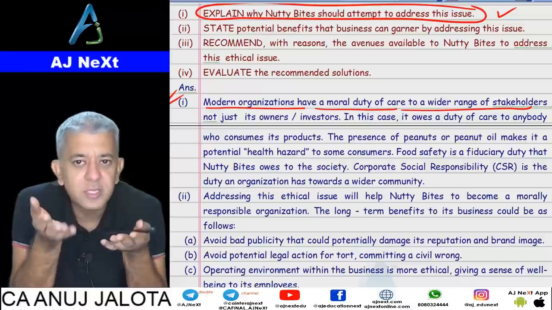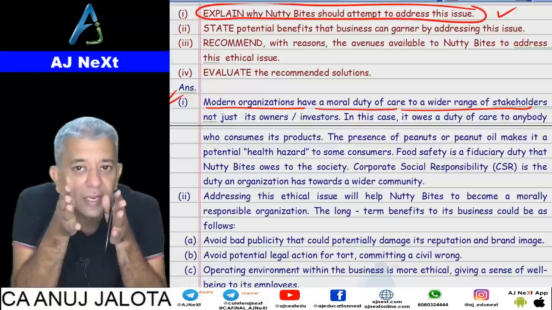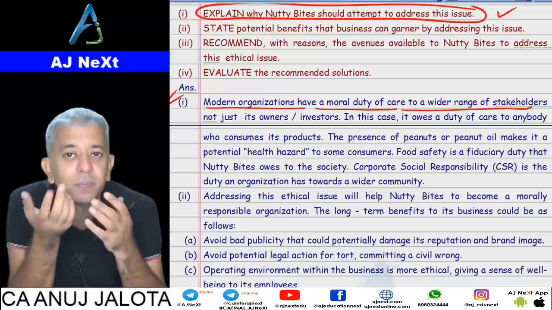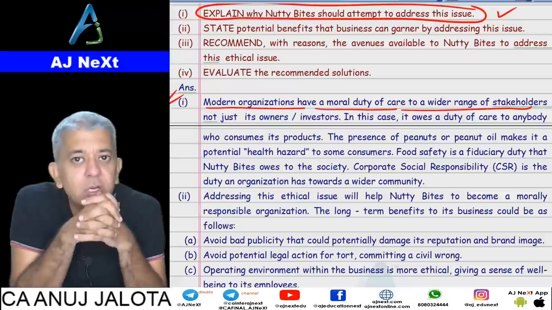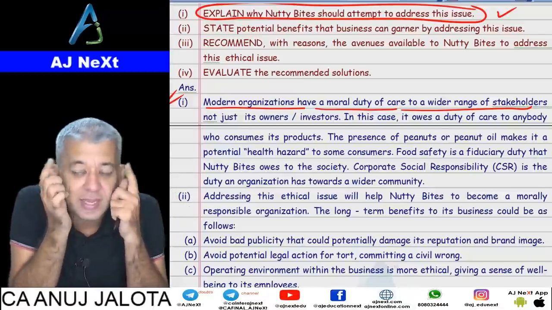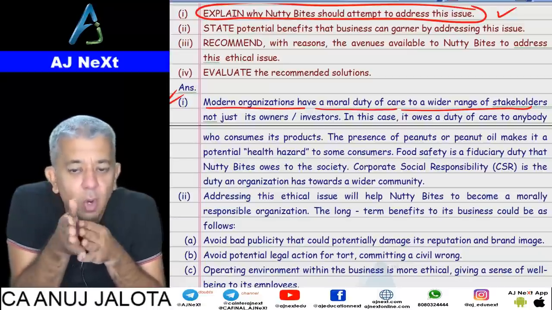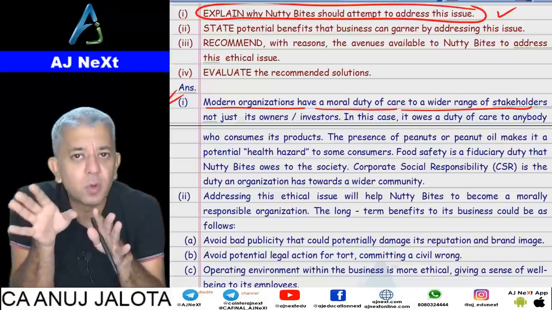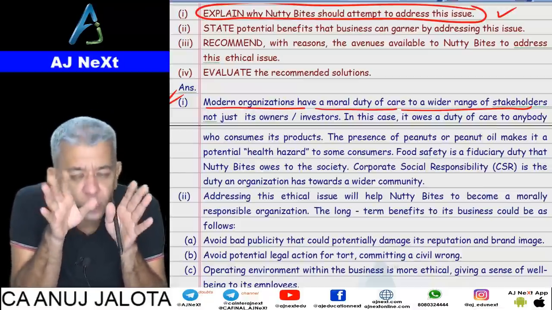Food safety, obviously, is the duty of any company which is in the food business. They have to tell society what ingredients are there. I do understand that legally you might not be under any compulsion to disclose it to your customers. But as an ethical duty towards your stakeholders, it is always better to mention on your packets what the key ingredients are. And if you ever have the slightest chance that there could be cross-contamination, then you should put a warning there that there could be some traces of peanut or peanut oil in our products. Consumers should take this precaution that they do not have any allergies to peanuts and so on. In case they do, they should not consume it and we will not be responsible. Such a warning should always be there.